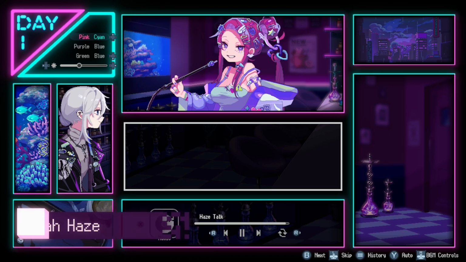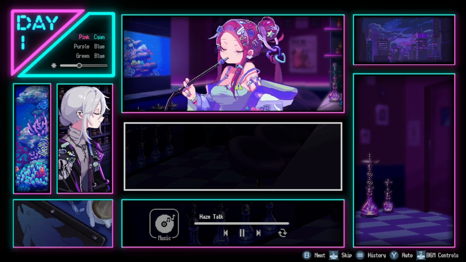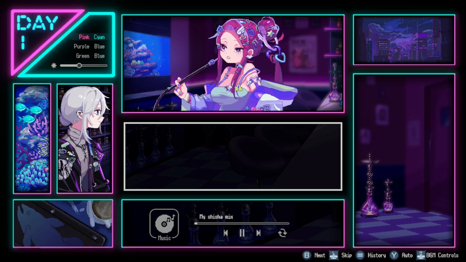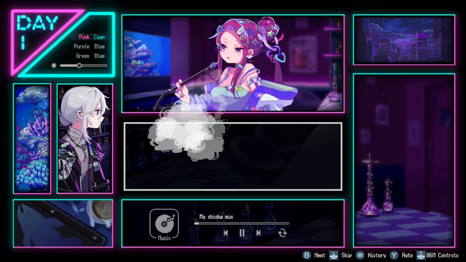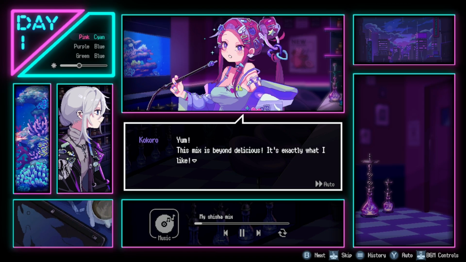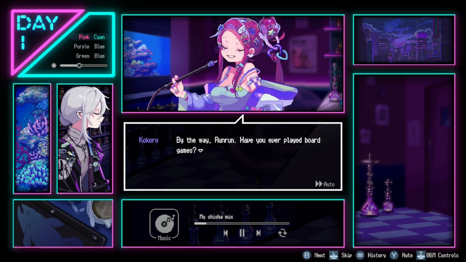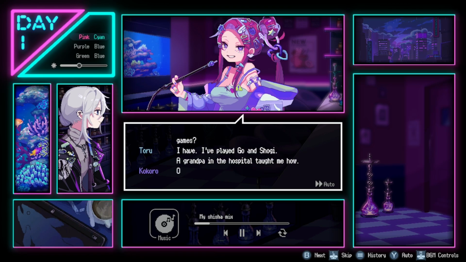The next game on this list is Hookah Haze. Hookah is kind of like vaping, but a little less douchey and a bit more pretentious. Plus, it's super popular in Japan. Hookah Haze asks the question of what if Valhalla was about smoking instead of drinking? Much like Valhalla itself, this is pretty much a visual novel with some limited form of interactivity, namely serving up your hookah recipes to your customers.